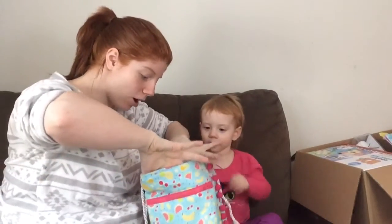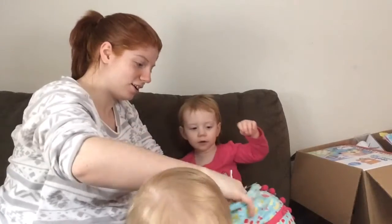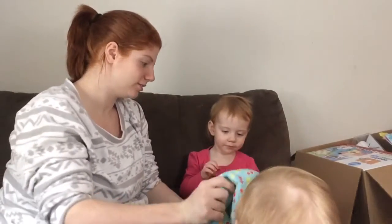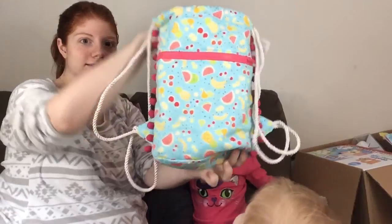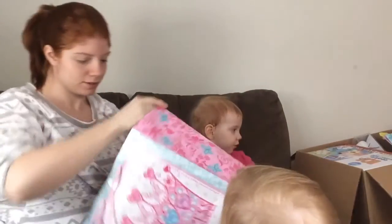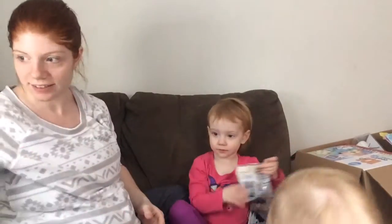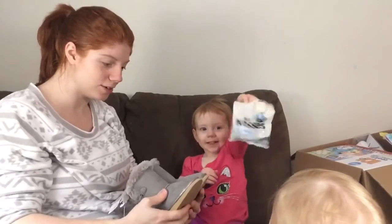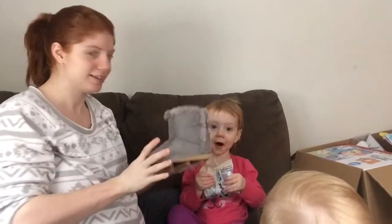Is there anything in the backpack or is it just a backpack? There's something in here — pull, you can do it, pull! Those are beautiful, and that's a beautiful bag — it's got pretty watermelons and citrus fruits on it, this bag's beautiful. And look, you got some Hershey kisses and some crayons. Oh my gosh, that's very nice of Mimi. I want to see these boots though — oh my gosh, they're so cute and they're a size five just like you need, and they're gray! We don't have gray, you have brown but not gray. Oh, that's awesome, those cute little boots.